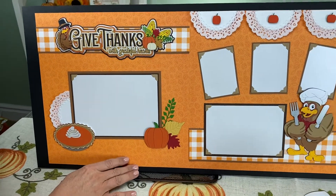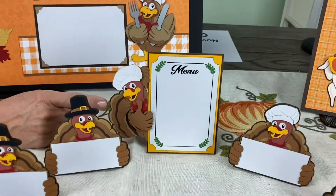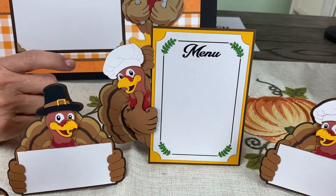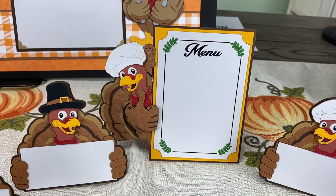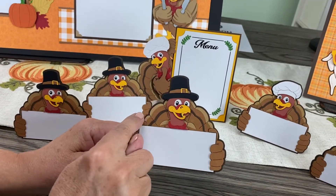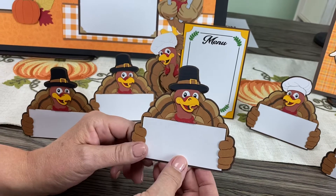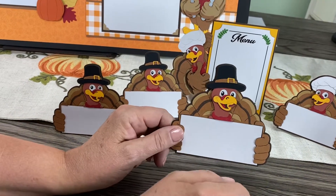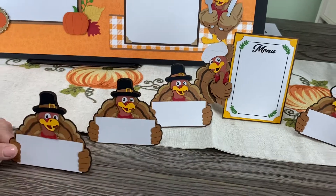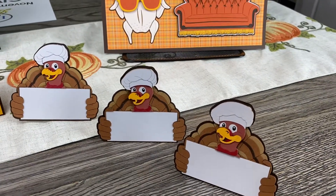So we had a lot of fun with this, and I thought it was the cutest thing. And the turkey was so cute that we took it to the next level. This little menu with this bird with the chef hat here is adorable, and you can write your menu out. It does come with a backer to help it stand up. You can write that out, and then on each of these little guys you can put a name, or you could put the name right here and then have them write what they're thankful for. And then you can flatten the back out or take the backer off and put it flat in your scrapbook with a picture of the person who used it. We do have some with pilgrim hats and some with chef hats, and there's six in the set. If you need more, you can get more than one set.